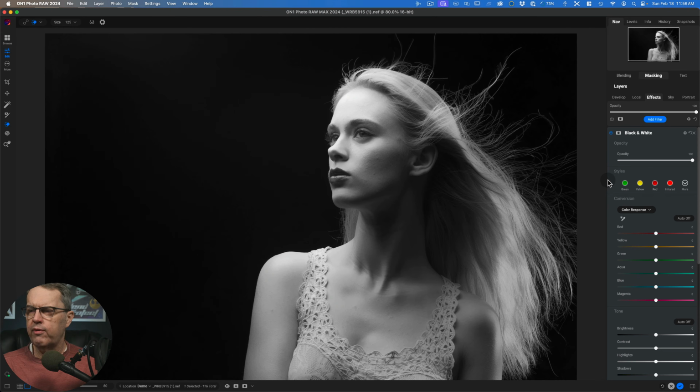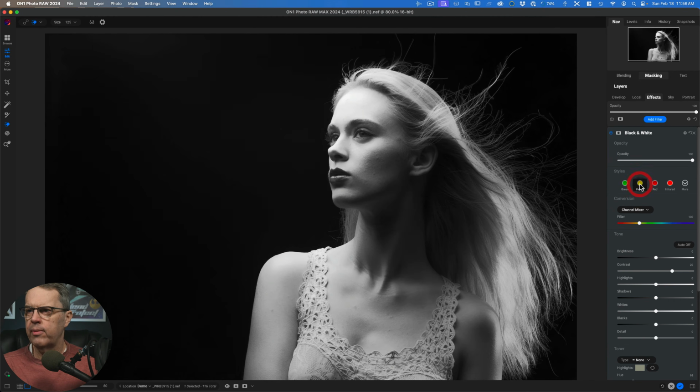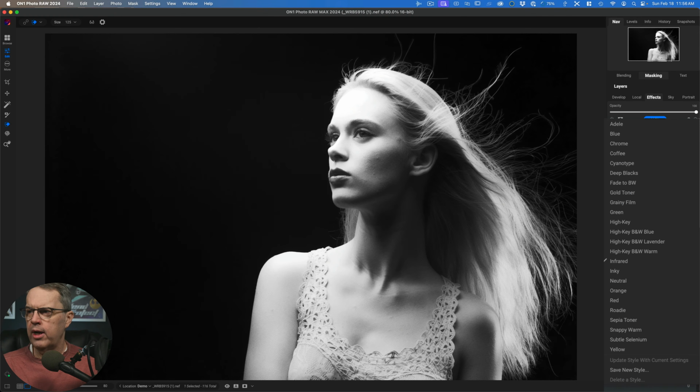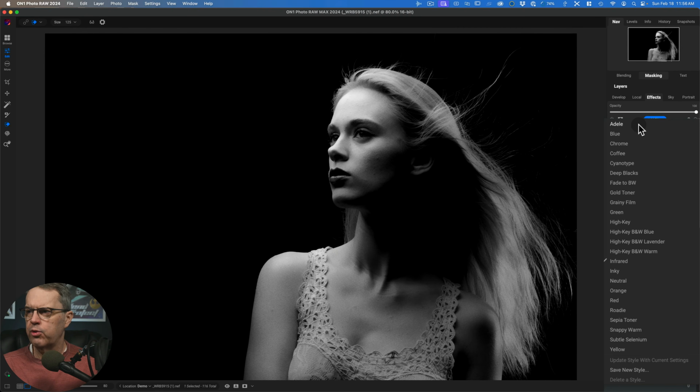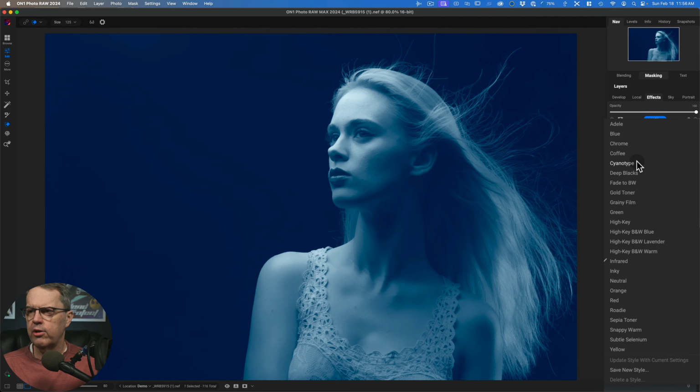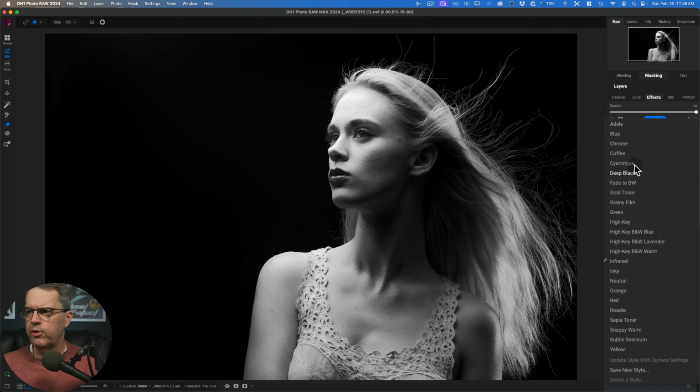Next, we've got a number of styles. This works if you're looking for a quick shortcut. There are 3 of them here, or actually 4 of them here. So it's kind of like stoplight colors. Like there's a green filter, a yellow filter, a red filter, an infrared filter, which I've never liked. But if you come over here to where it says more, you'll see we have a number of different choices. And you can just kind of hover over them and it'll show you what it looks like and how much you want to do it.